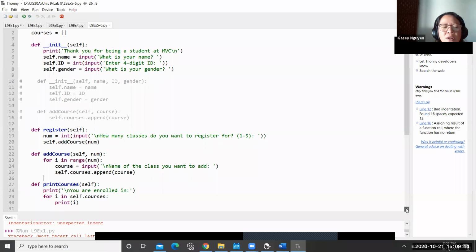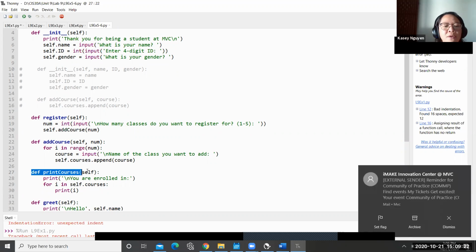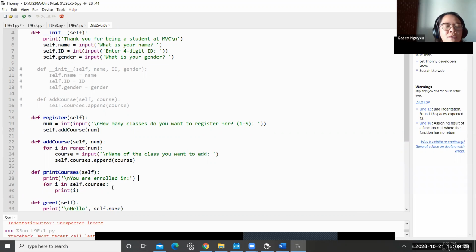Then in the for loop down on the next one, I want to print it, right? I want to show what they have added. So I have a print course. And I show that you are enrolled in, and to read what was appended in the course list, I use another for loop, and then I print each of the course.